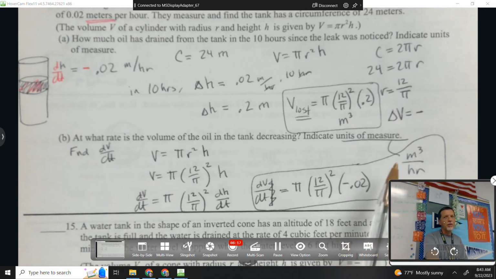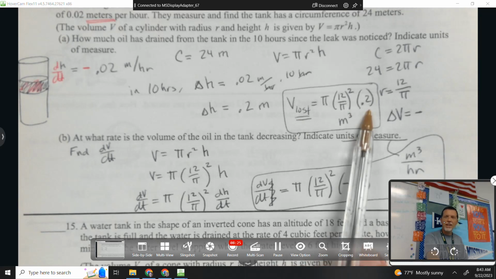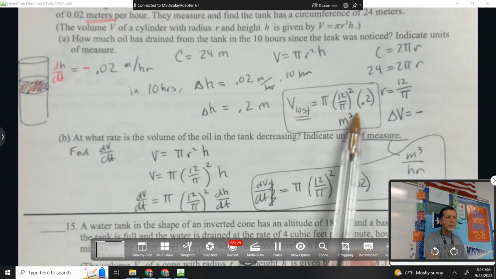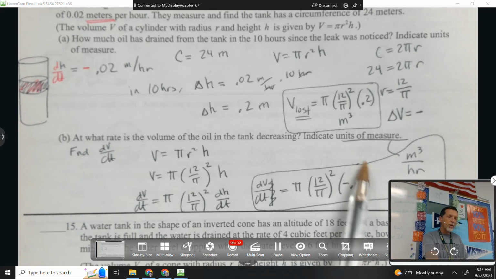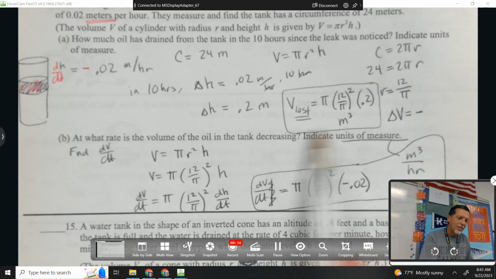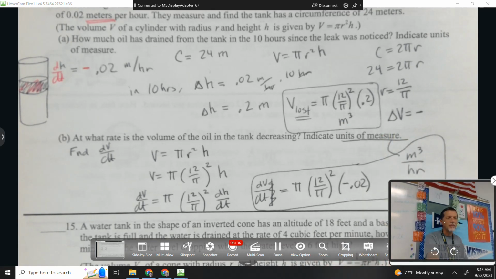So then the next question is, well, if I put a negative on there, is it wrong? Again, maybe, it depends on how you answer the question. If you're telling me you lost a negative amount of oil, well, that means you gained oil. So be careful how you answer the question. So you're right to be concerned, and the answer is be careful how you answer the question. If it's multiple choice, we're not going to try to trick you on the negative. There's not going to be a negative and a positive answer.